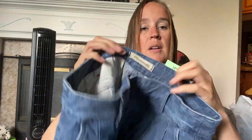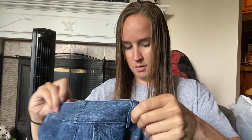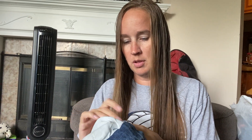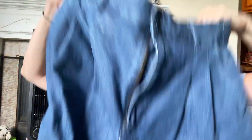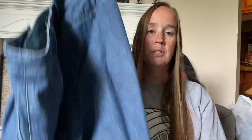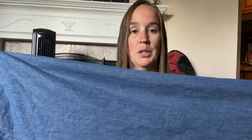I have these Madewell jeans. I'm unsure of the size — I looked around earlier quickly and couldn't find it — but they are from 2018, a little bit of stretch. They've got this pleating in the front, these type of pockets, and they're a really wide leg. I'm not sure of the size, but I feel like 29 or 30. I'll measure those.